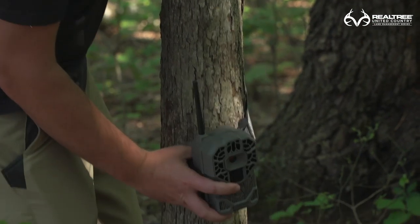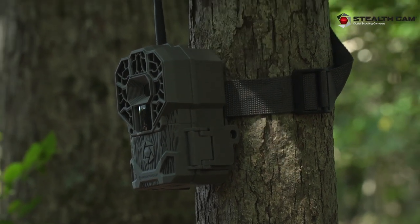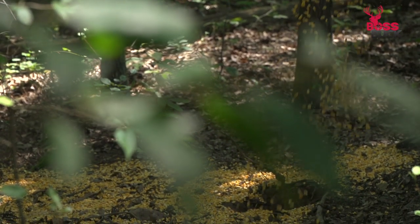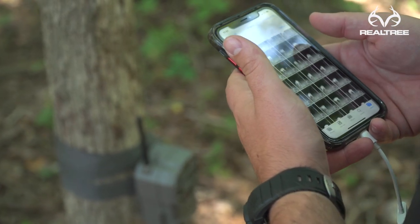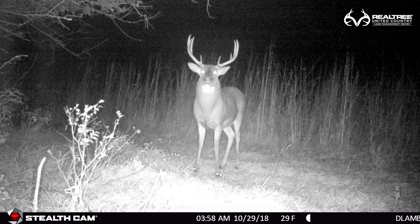If you've had your property for years and you need to move or it's time for an upgrade, the best thing you can do to solidify your track as a hunting tract to potential buyers — in my opinion — is trail camera pictures. They're super easy nowadays. My personal favorite is the Stealth Cam; they send pictures right to my phone, which enables me as a listing agent to, on a daily or weekly basis, post new or big deer to the listing on RealtreeUC.com. Buyers will see what they can expect to be hunting immediately when they purchase. If I'm looking at a 50-acre tract and thinking about buying it solely for hunting, it's a risk — but trail cameras drive home that this is the tract. When you show me a trail camera picture of an eight-point, a ten-point, a twelve-point with a kicker and a drop tine, I'm sold. I'm ready to make an offer.